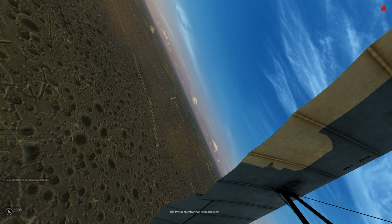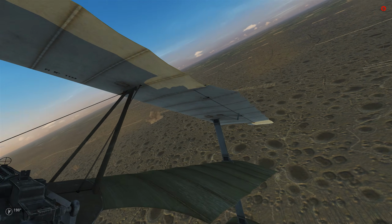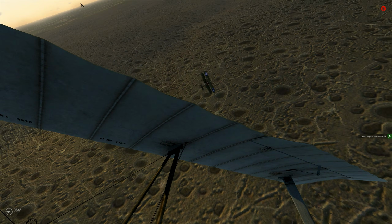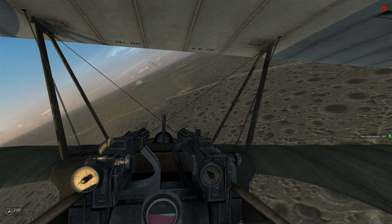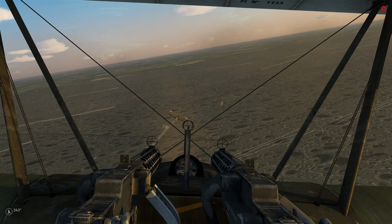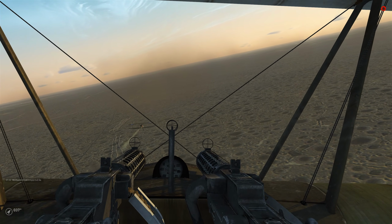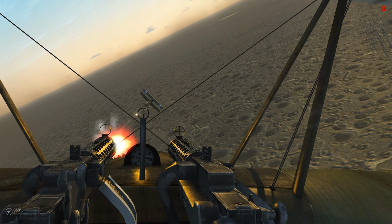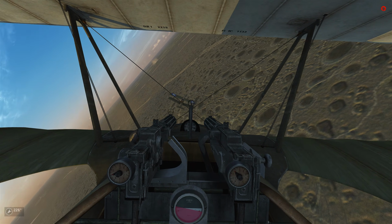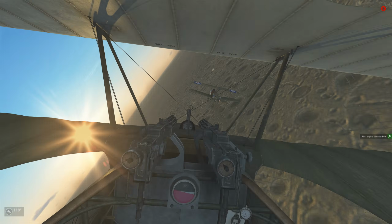Another Camel has been destroyed. I don't think it's this one I'm currently shooting at. I think that was probably the one that I destroyed and its engine went kaput. Alright, on another Camel. Looks like he has a fuel leak. Good hits. And there's the SE5 where his radiator ran out of coolant. Yeah, I figured he'd be going down. We're raking this Camel, but still nothing too effective. Oh, come on now.